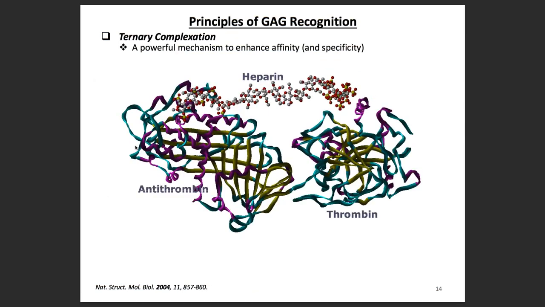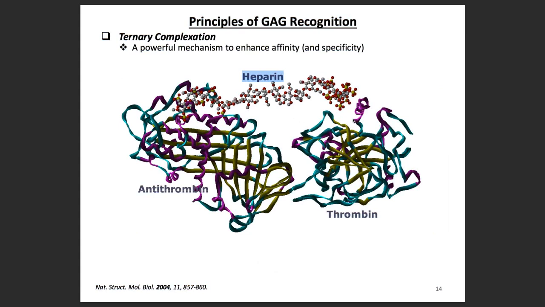Now, how does nature try to overcome all this and yet generate specific interaction? And we are talking about the limited area of glycosaminoglycan. Nature tries to do it through a powerful mechanism in which there is ternary complexation. On the other side, N-glycans, I told you, how does nature try to overcome poor specificity? By forming multimer aggregates. Here, nature tries to overcome specificity by engineering a ternary complexation where the polymer, the glycosaminoglycan, in this case heparin, actually forms a bridge.